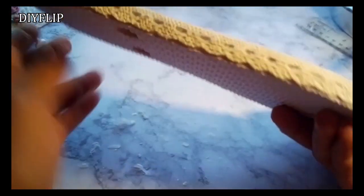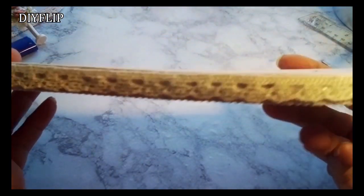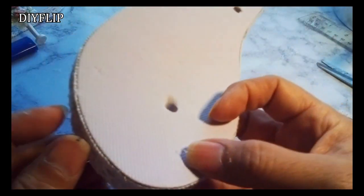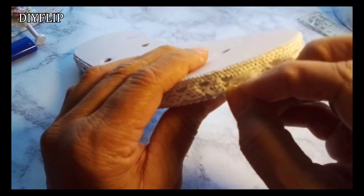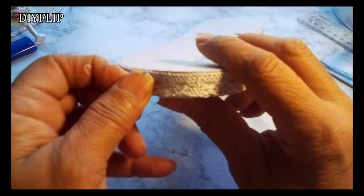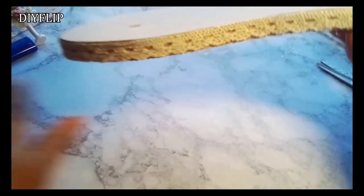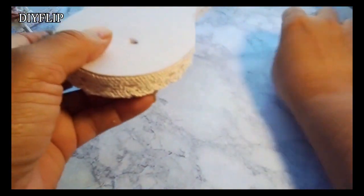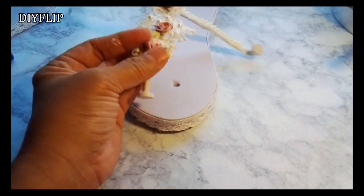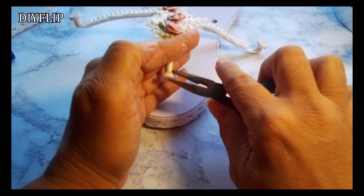All right, so this is how it should look. Just like this. I think I have a big lump of glue in there. Okay, so now it's time to put on the strap. Now we're going to put the strap on. I'm going to put the strap on now and we're almost done.